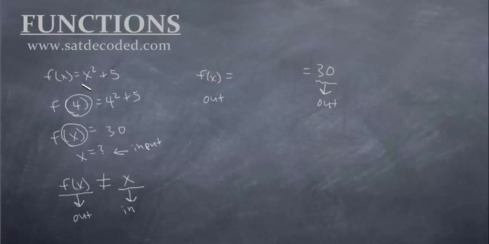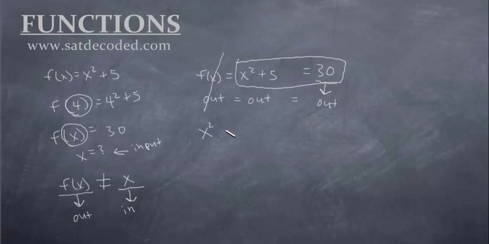Well, according to our master formula, f of x equals x squared plus 5. So let's just put that here in the middle. f of x equals x squared plus 5, which equals 30 in the case of our question. So what I've done is say output equals output equals output. They're all exactly the same thing, just expressed differently. Now that we know that x squared plus 5 equals 30, we can forget about the function side. Let's just talk about this equation, x squared plus 5 equals 30. That's a pretty basic algebra equation that we can solve.